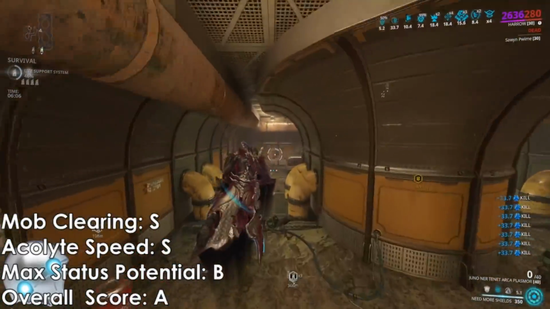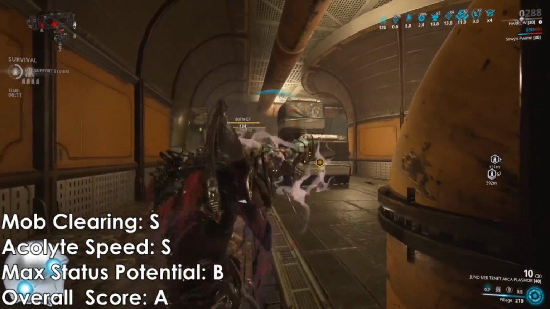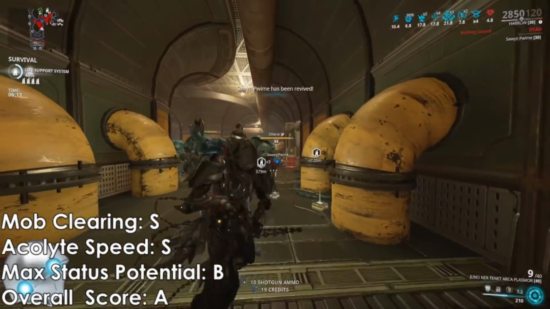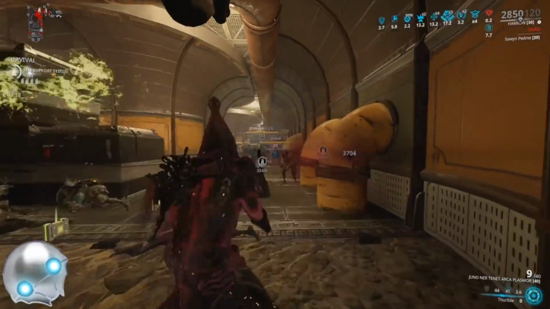You're not going to really want to run a corrosive build against the Corpus. Just do basically no elemental mod, just magnetic or radiation toxin. Don't even need to bother with magnetic. You technically could if you wanted to. But yeah, really fun stuff.